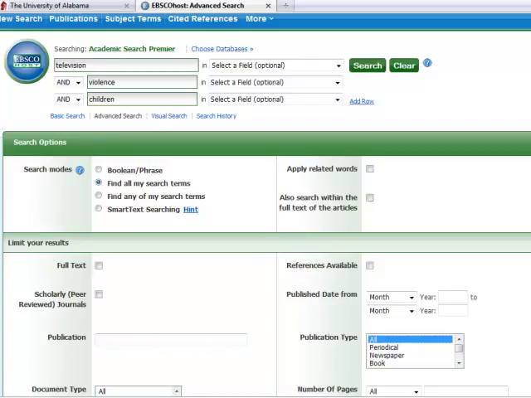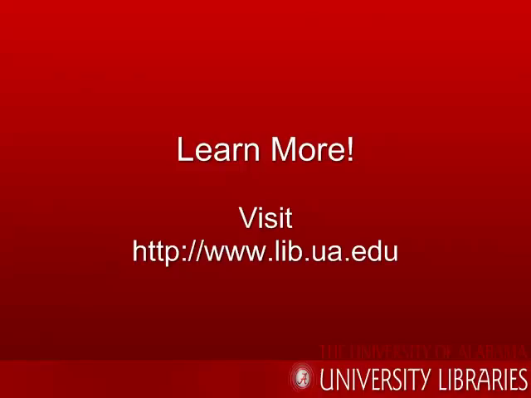And do remember that many of the search tips that I give you here can be applied to lots of other different types of databases. So I'm ready to hit the search button, and in the next module we will learn how to evaluate the list of results that you're going to get to make the best use of the articles for your research paper.